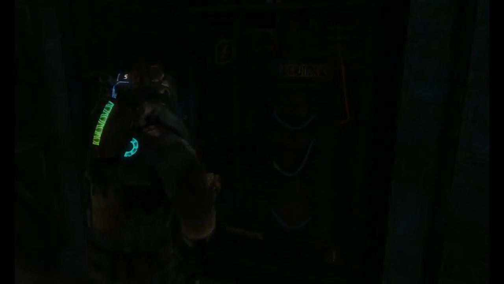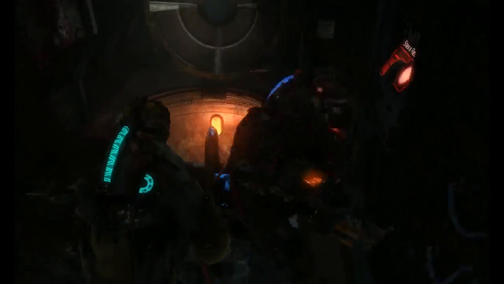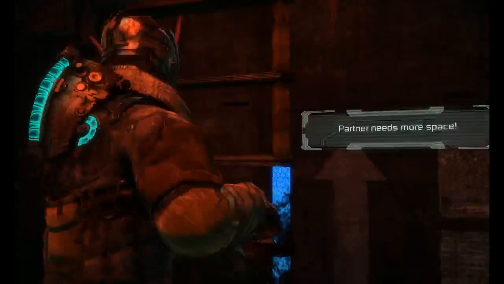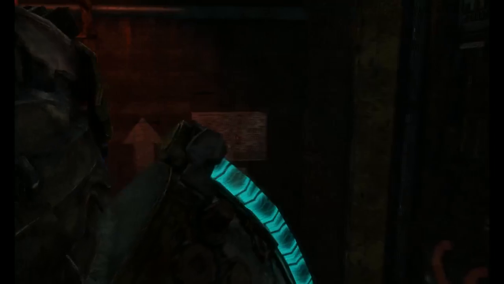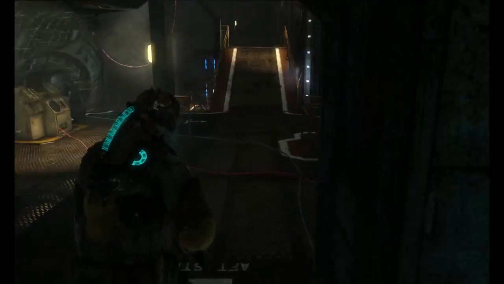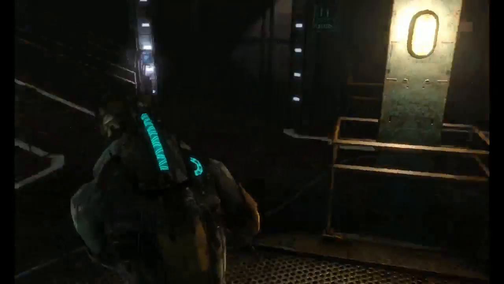Yeah, I figured they'd come behind us. They always do. I think if you go down this thing, you can get a part. Yep. Lock this door. It's sort of a shortcut.